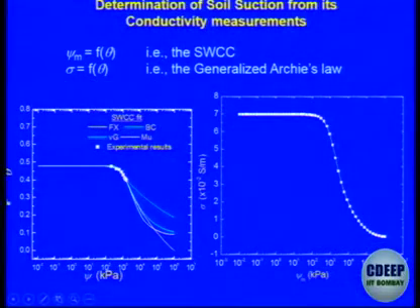So this is a typical theta versus psi relationship, which is known as a soil water characteristic curve, and then we correlated this with conductivity versus suction. So it is very simple. Now you take a soil sample, measure its conductivity, and then you know the suction. You need not buy very costly equipment, because suction measuring devices are extremely expensive. So everybody cannot really procure them and use them in the laboratory. In fact, Dr. Sridip came out with a mathematical algorithm where he says that you need not measure suction. By using simple mathematical models, you can estimate suction, and that algorithm he has published in one of the papers.